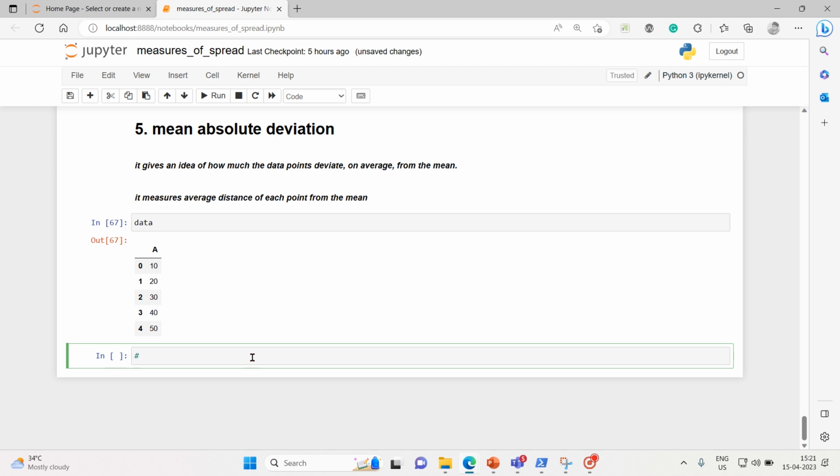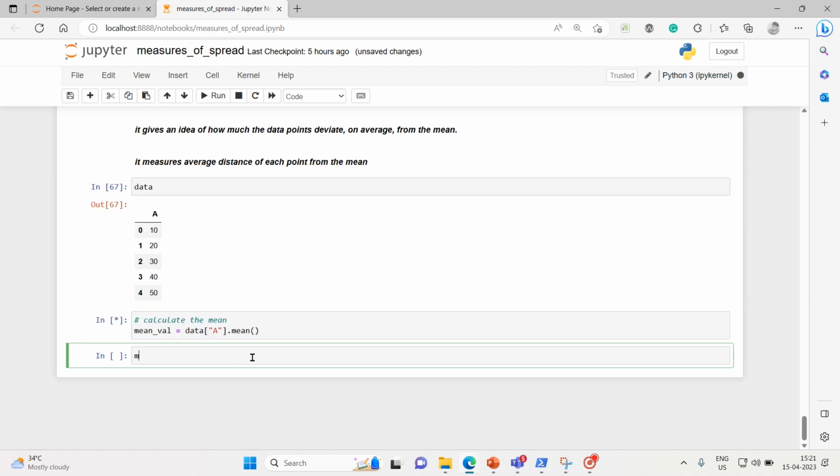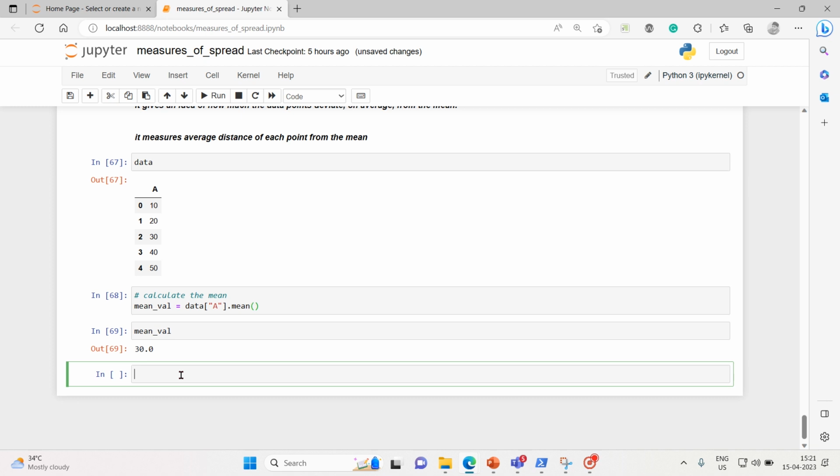So let's calculate the mean first. Mean value is equal to data and use the mean method. That's it. Yep, mean is 30.